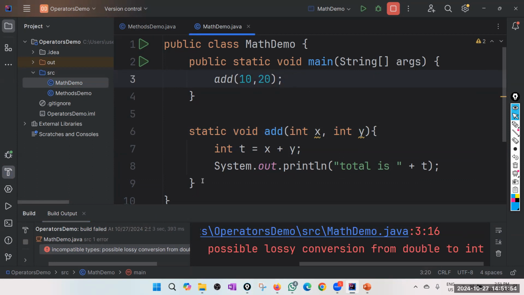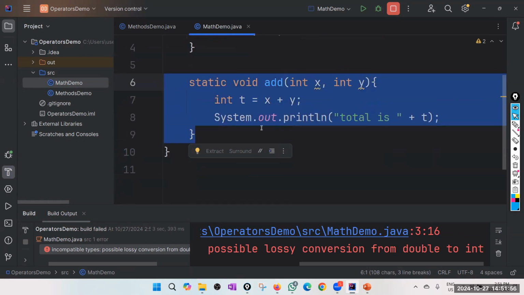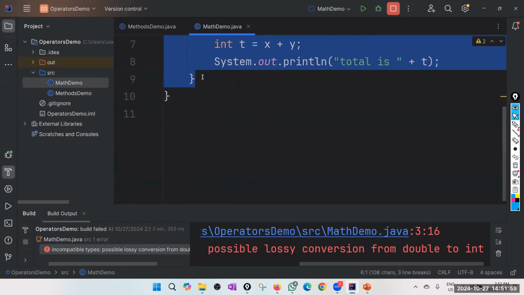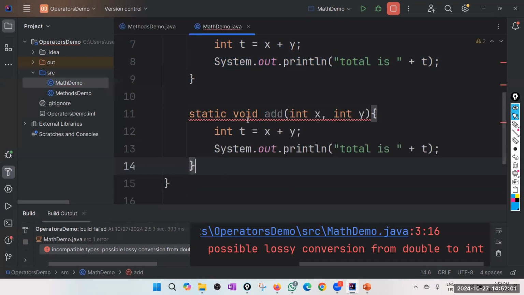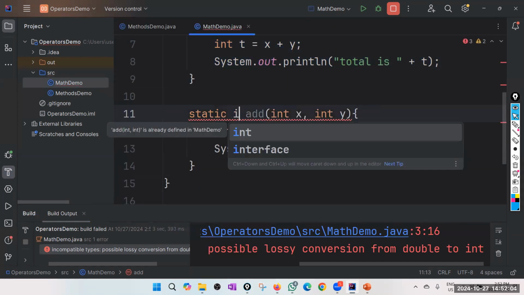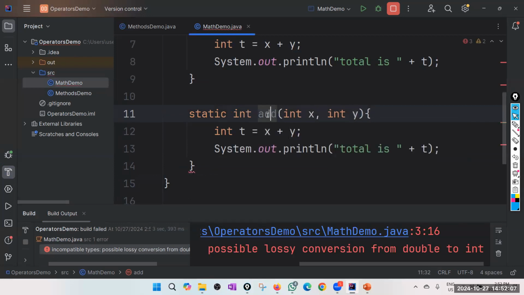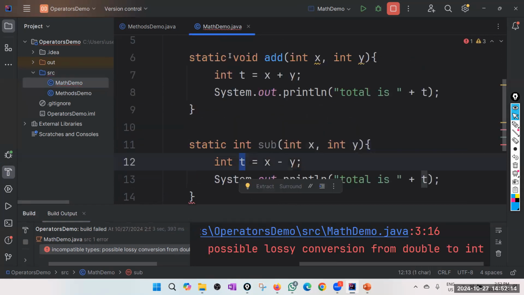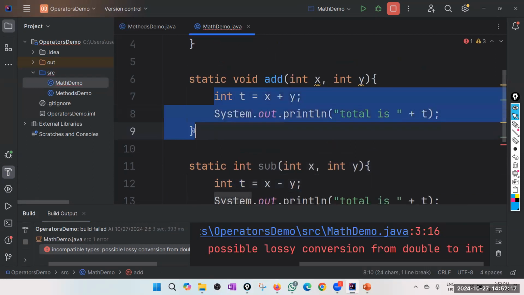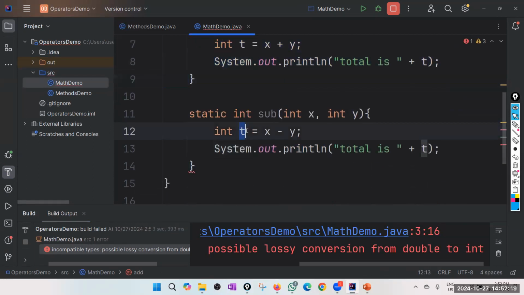Okay. Right. So let's try another method, but let's make sure that this method returns a value also. So it has two parameters and a return value. Say the return type is int. You take two integers and let's call this sub, or subtract. Again, we have a local variable. You can use the same name again because this local variable is visible only from this point to this curly bracket. So the same variable name can be reused in different methods because those are local variables. Or you can use a different variable. I'll call it S.